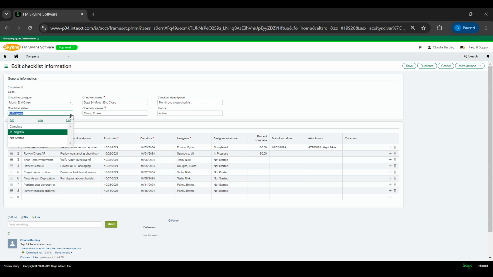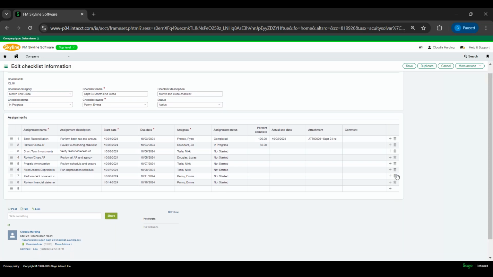When you create them, you're probably going to create them as not started, but this one has been started, so I'm just going to leave that as in progress, but you can add your status there. Add it in your checklist name. Your checklist owner will be pre-populated as you yourself as the creator, but you can override this and make somebody else the checklist owner if you're creating it on behalf of somebody and they want to get the notifications. Then you're going to add your checklist description and make sure it is an active checklist.